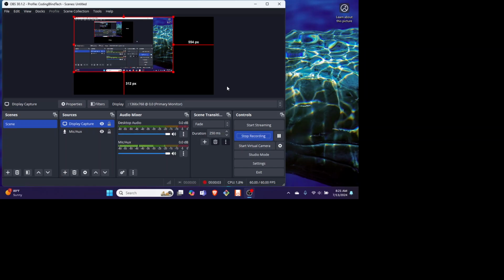So it's Keith here at Coding Blind Tech, and in this video, we're going to take a look at how to quickly explore a code base or source code or a code repository in GitHub. We're going to be using the NVDA screen reader on a Windows machine. Also, if it matters, I'm going to be in the Brave web browser, and that's about it. All right, so let's get started.